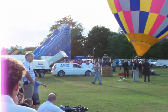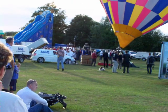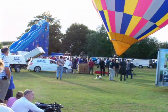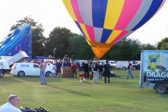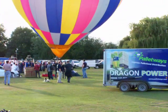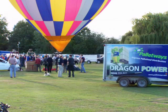He's working very hard to put on an entertainment for us in conditions which are a little bit tricky. For those of you that can see the basket at the bottom of the balloon, you can see the number of people that are hanging on to it. You don't get in the way of that, and you don't get your toes trapped underneath, because it does hurt.